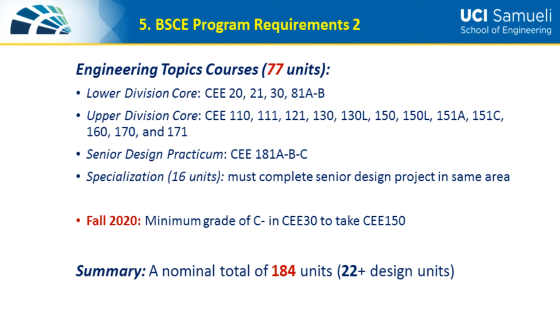In addition to these core courses, there are 2 other requirements featured in our BSCE program. The first is that every BSCE major must select a specialization and must also complete a senior design practicum. These are discussed in subsequent slides. Please note a recent change. To enroll in CE 150, a junior year core course, now requires a grade in CE 30 of C- or better.